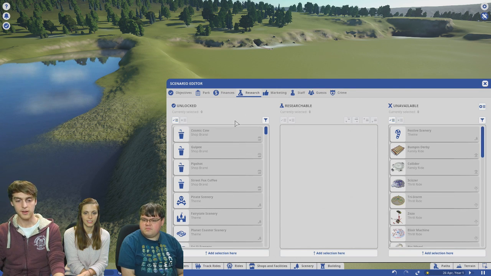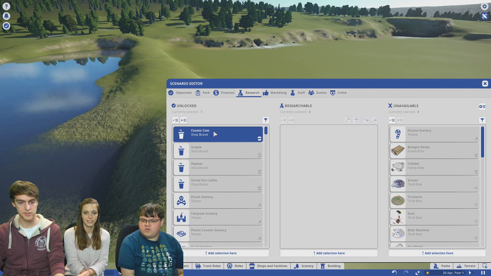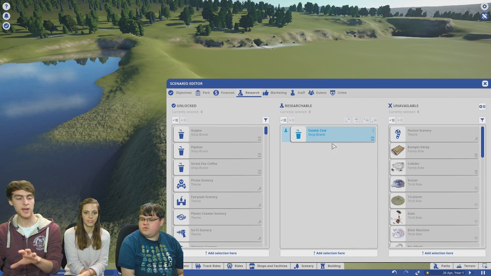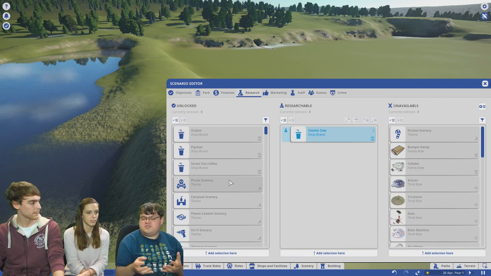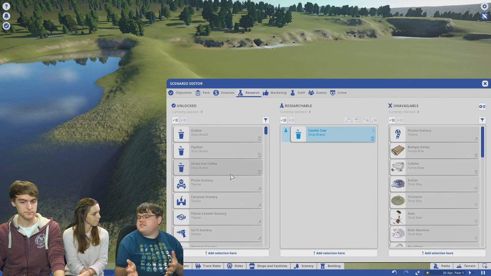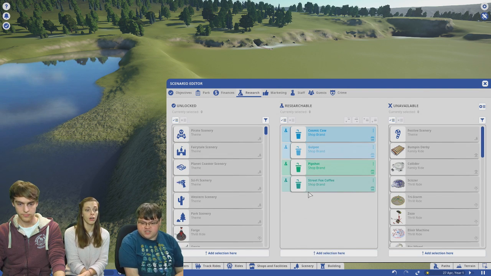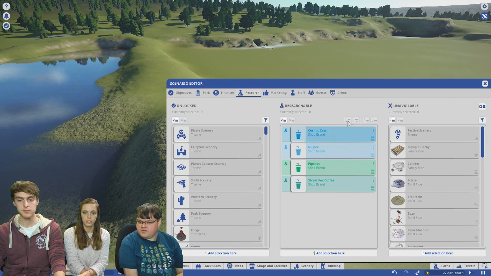To give a quick example, I can take this cosmic cow and instead of having it unlocked at the beginning, I can move it into researchable. Now that's an item the player will have available at the start of the scenario to research. And as you'd expect, any blueprints that feature cosmic cow shops, any of the custom parts of building cosmic cow, are now locked off and you can't do it until you've researched it. Oh wow, that's amazing. So now we've got all of these fun things that the player is going to be able to research.